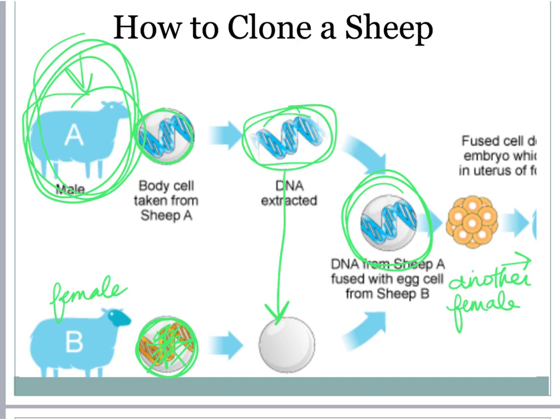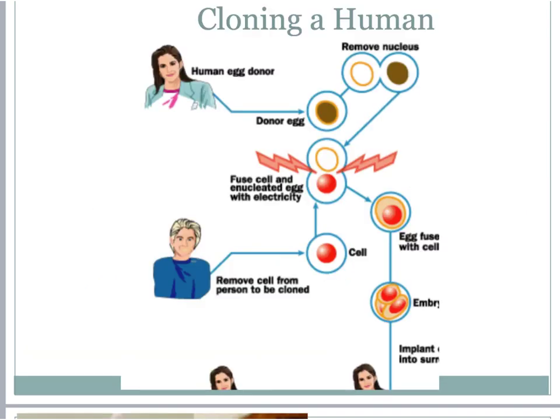So it's super simplified, taking away all of the variables here of the time it would take, the money it would take, how many tries it would take, how viable it would be. This is like cloning 101. This is how they would do it. So once again, cloning, super, super simplified.